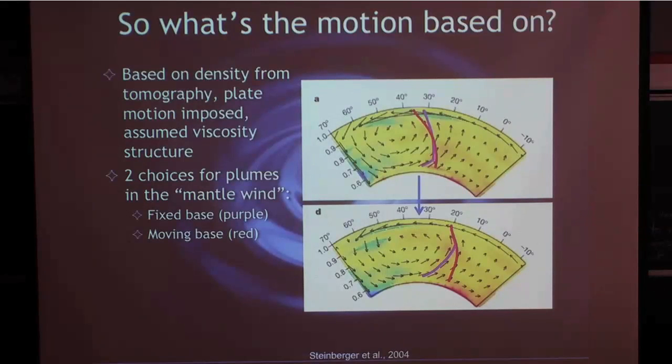Torsten? Oh, sorry. I thought the challenge in geodynamics was to fix plumes more than to make them move around. Fix plumes rather than what? Make them move around, because they generally move around, but they're more fixed than they seem to be in models. Well, I haven't made the point yet, because I think that's one of the next few slides. But the bottom line is, if you compare velocities of plates versus how much these plumes are moving, it turns out that the plume motion is usually less significant than how much the plates are moving. So you still don't want them to move a lot.